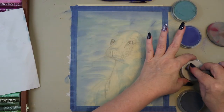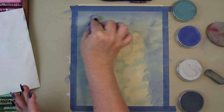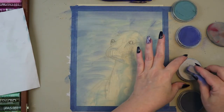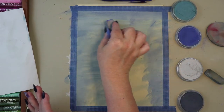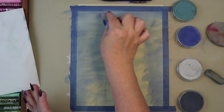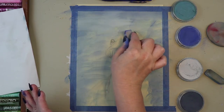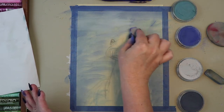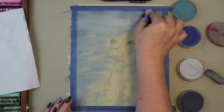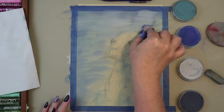Do I want to put in a little pale gray maybe? Kind of give it a little cool, watery look. Yeah, look at that. That shine on the water. Look at that. Love it. I dig Pan Pastels so much. And you don't need a lot. A little bit goes a long way.